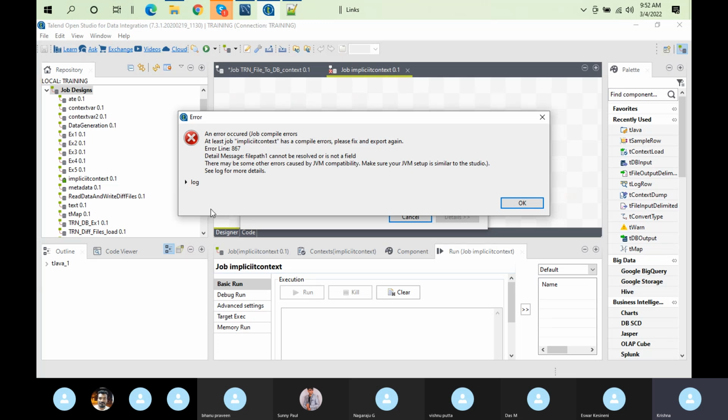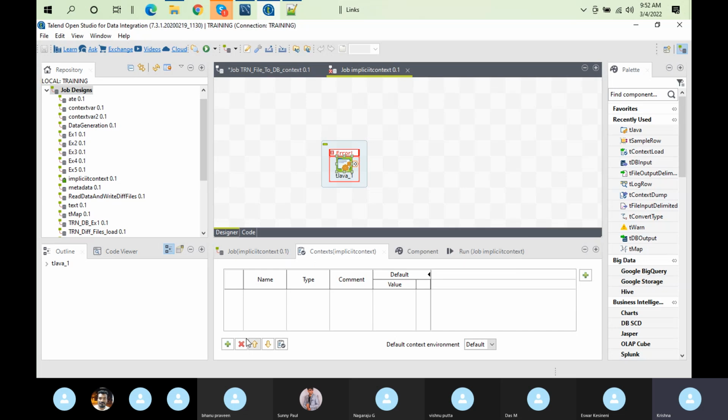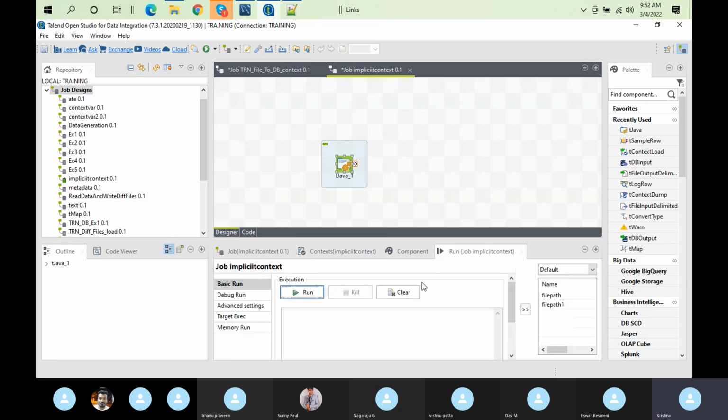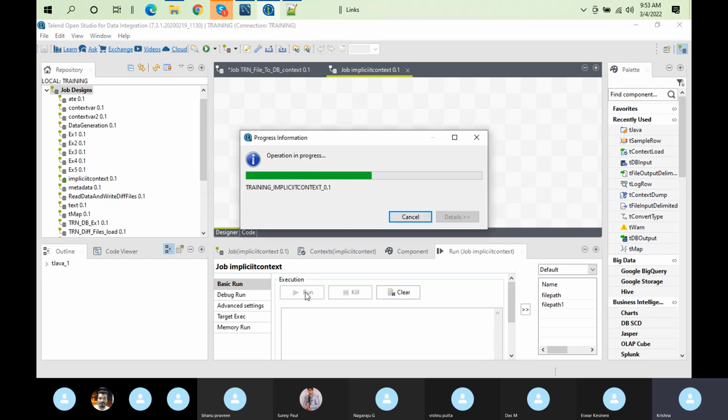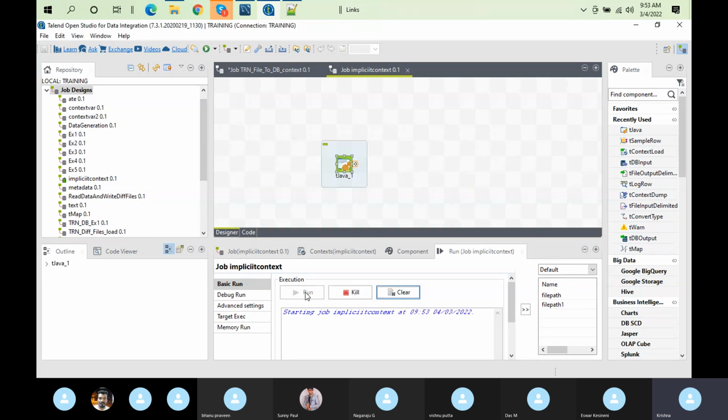So whatever variables you are using, you have to make sure you have created them in the job. Otherwise there is no point of loading, right? So you have to add the file path. If you want to use the value from outside, like implicit or whatever, you want to get the value and replace the value of that variable, then the variable should be created at your job level. Otherwise you will not use a variable value whatever you have in a file or a database context, wherever you have those values, but you are not using that variable, then what is the point of loading the variable?